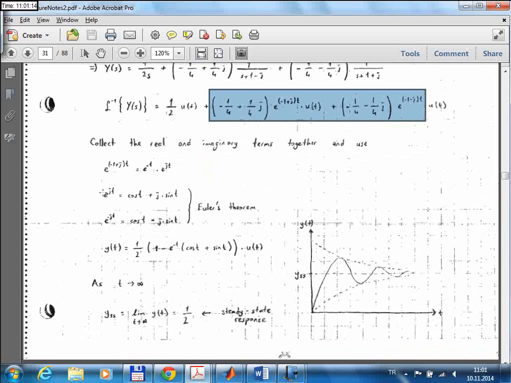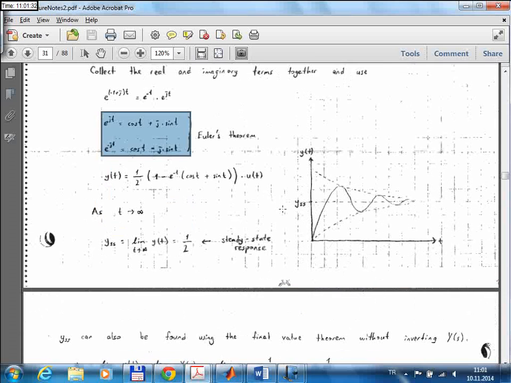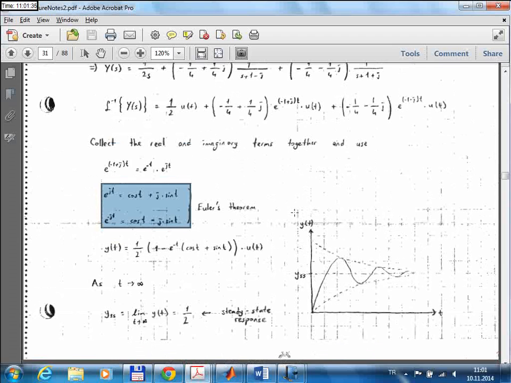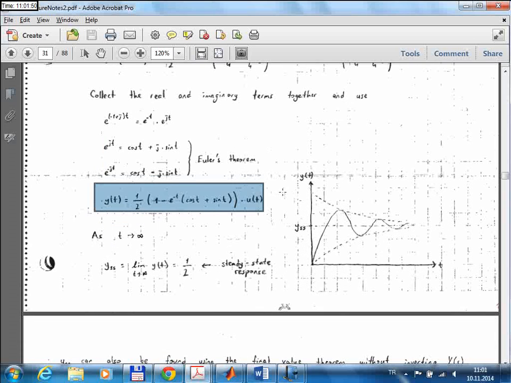For that, you use this Euler's theorem for these complex exponentials. First, you write them as multiplication of these 2 terms. This is the complex exponential, and for that you use this Euler's formula. And if you do all the calculations and simplifications, you will see that the end result turns out to be this function. So this is the response of the system when you apply a unit step as a forcing term. Okay.